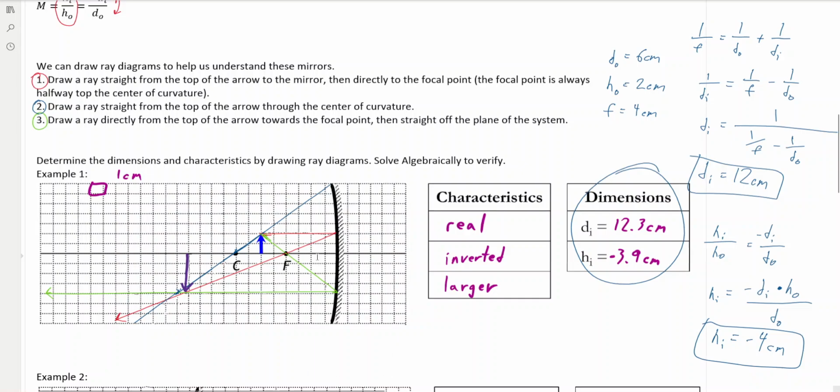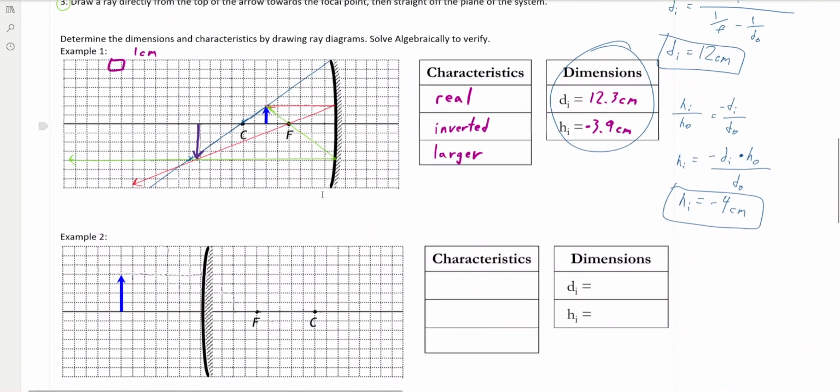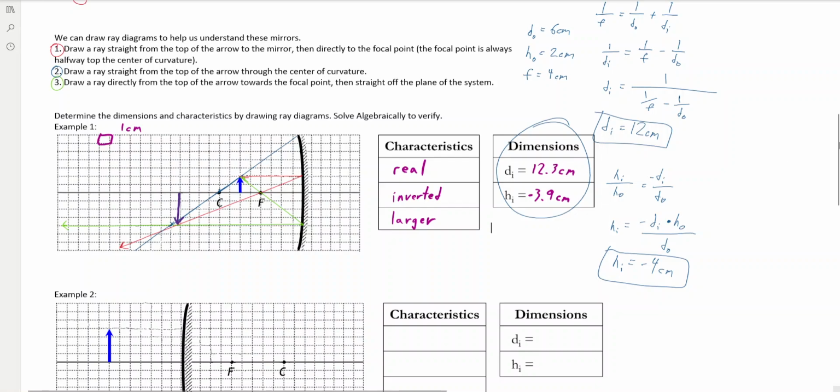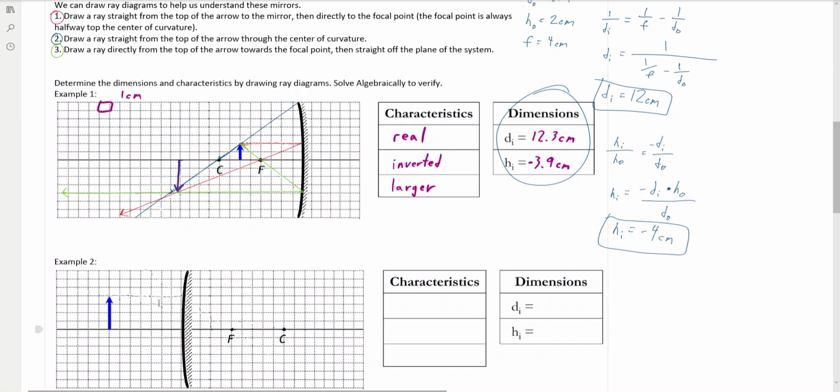Okay, so now we're going to try this again with example 2. I'm going to just zoom out so you can see the steps. I recommend that you actually try this out yourself. You can always take a snip of this and then draw on it yourself, like print it out and draw on it, or you can screenshot and draw on it with your phone, or just overlay a piece of paper onto your screen, turn up the brightness, and then draw on the piece of paper. All of those ways just to get some rough idea of how to draw one of these ray diagrams. Okay, please try this out. Pause the video now, try it out, and press play after.